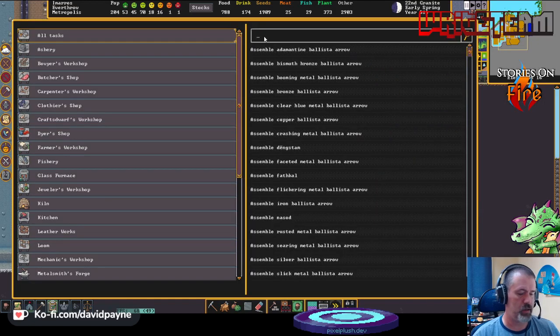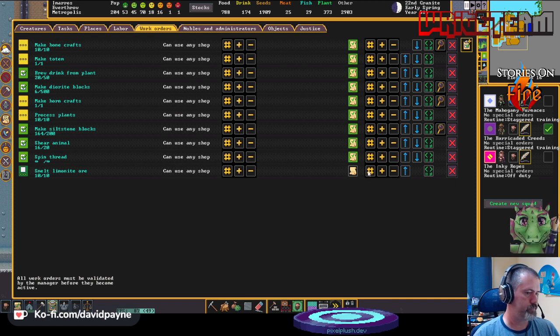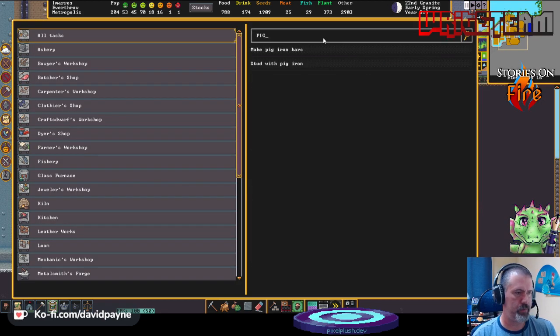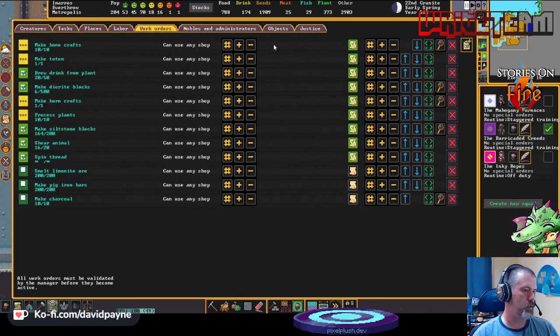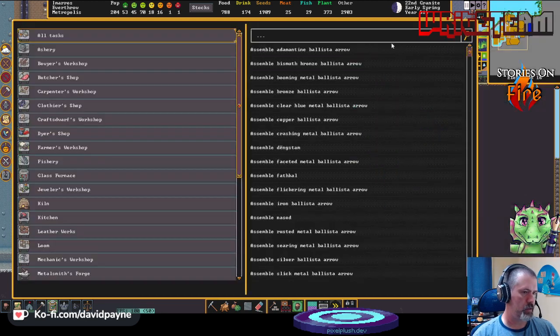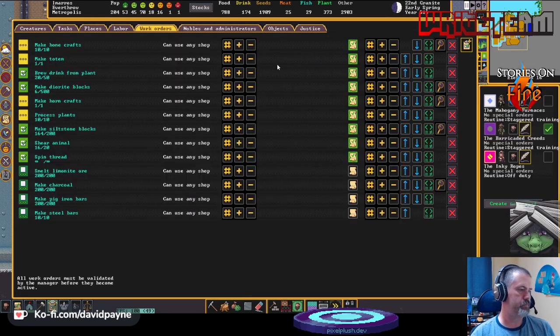So we're going to say limonite, 200. Then we're going to say pig iron, 200. We're also going to say charcoal, 200. And that's going to go up one. And then we'll do steel bars, 200.